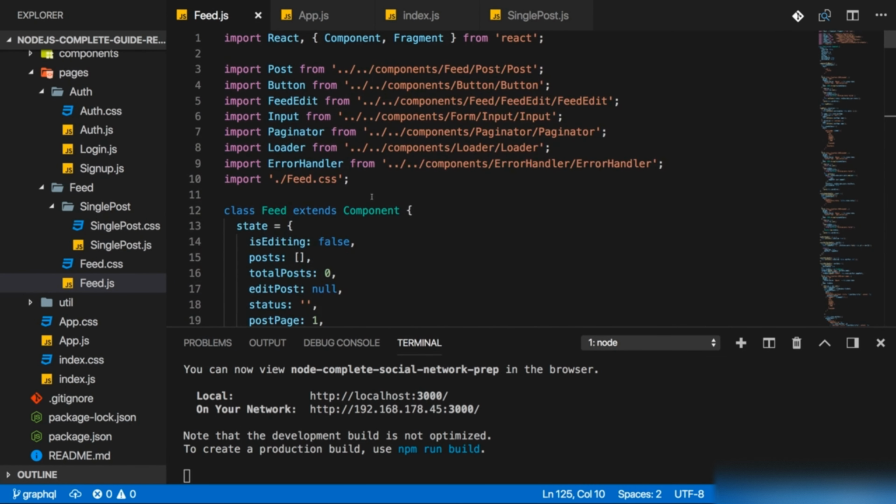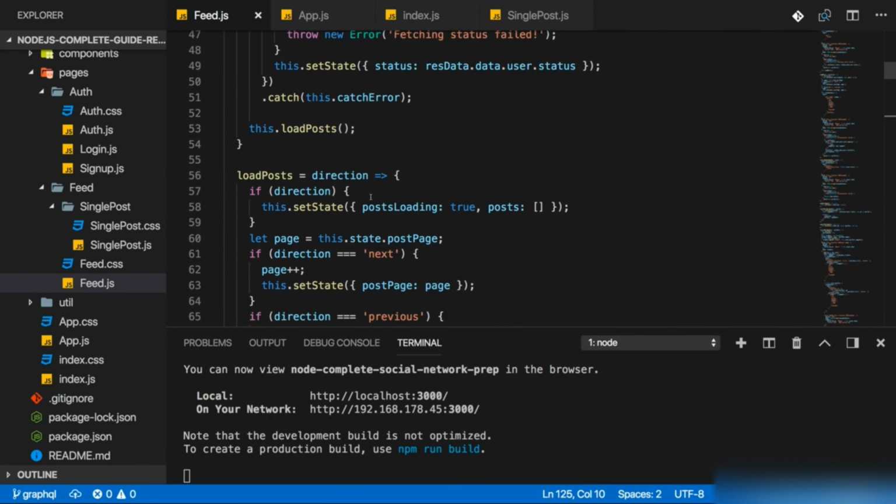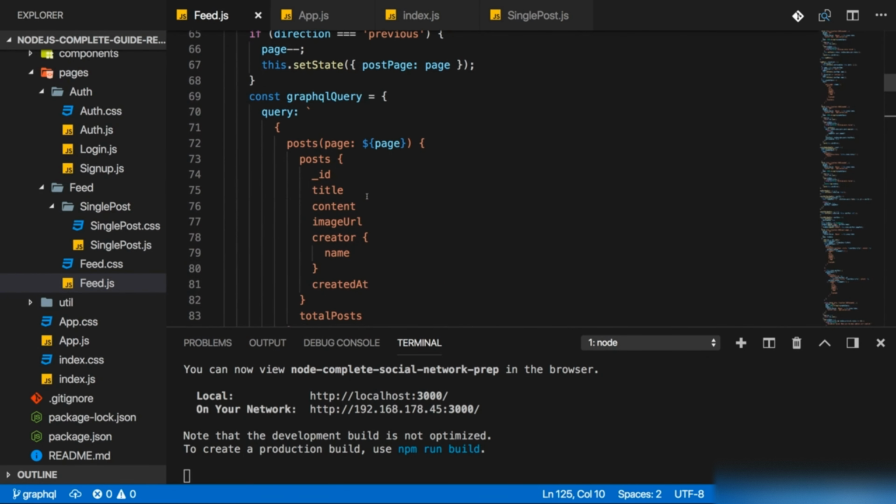Whenever we pass a dynamic value to our GraphQL queries, as we are, for example, doing it here, where I do have a page, we currently use the interpolation syntax here, where I use this $ curly brace thing to inject or interpolate a value into my string literal. Now, this absolutely does work, but this is indeed not the recommended way of adding variables into our GraphQL query. There is a better way.